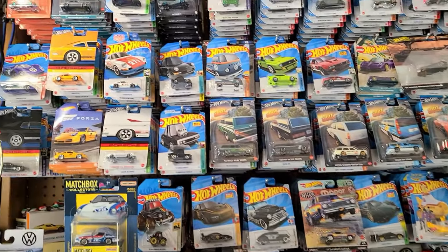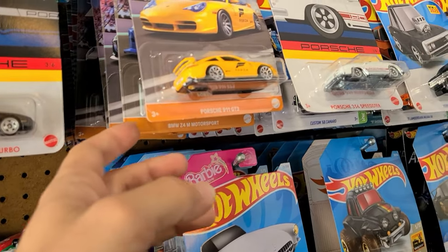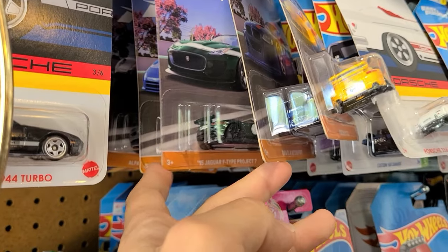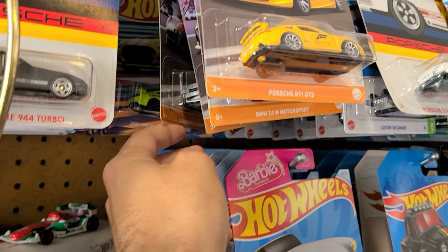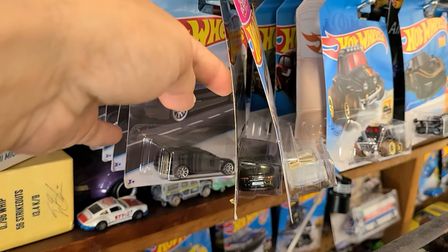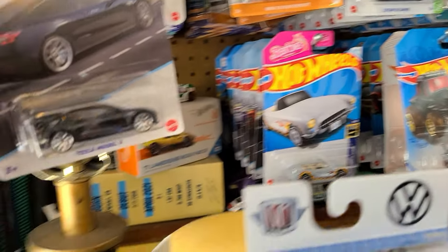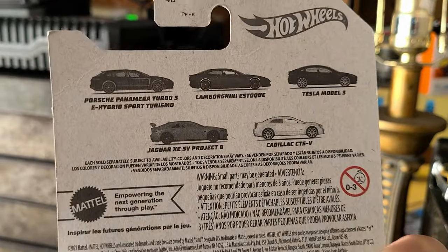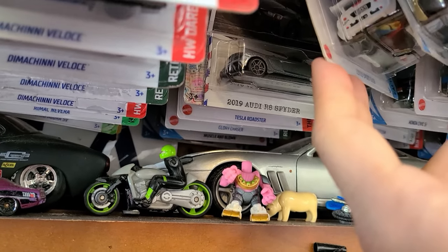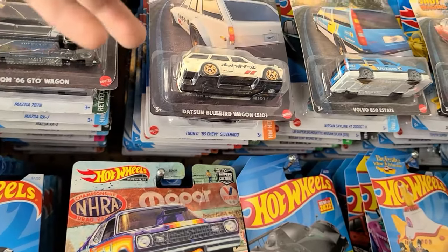Quickly before we go - I know the comments are gonna say 'Mike, why didn't you show us the cars?' We're gonna go through these very quickly. Porsche 911 GT3, the Z4 behind it - I bet our local Walmart still has a bunch of these on the pegs, nobody wanted to buy them. The Panamera Turbo S - that's a cool one. Wait, when did they have card colors like this? What year was that? Tesla Model 3, the Jaguar XE. Oh this is a set - what set is this? I don't know. Audi R8 Spider in there - that's a nice one. Silver, that's a Roadster. There's the Treasure Hunt.